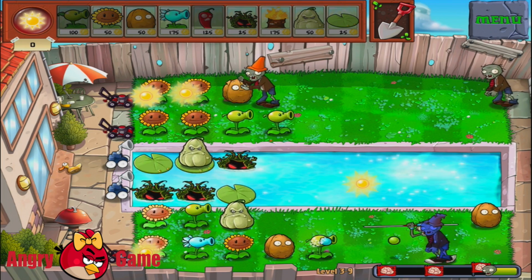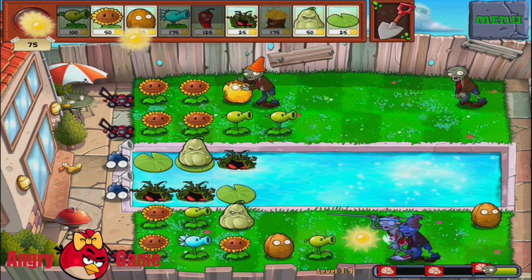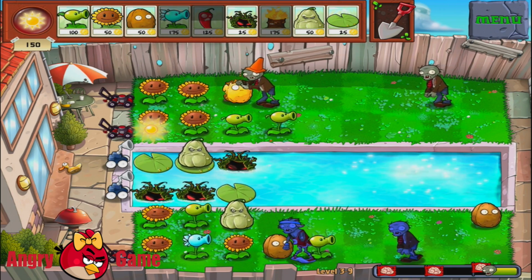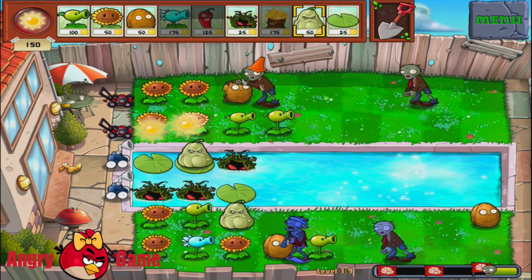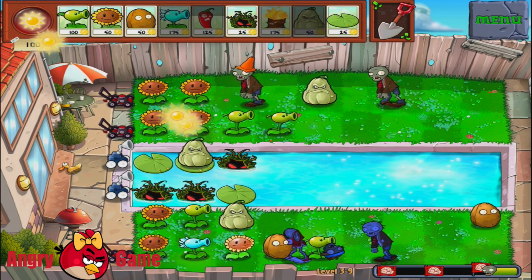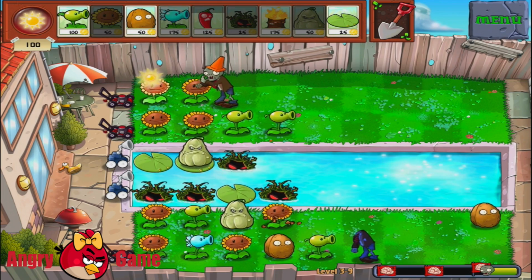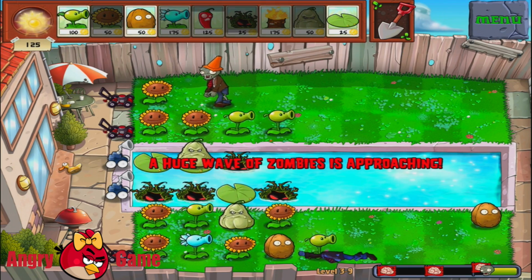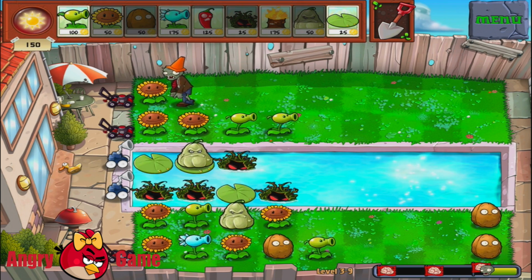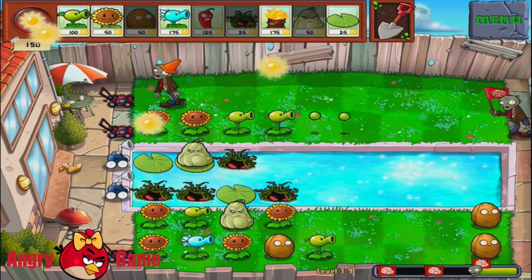I just can see that in the bottom there was a sportsman coming up towards us, but he couldn't do anything because he's almost dead. Alright, let's take care about the water. Let's grow one more sunflower. And I guess, guys, we need to get ready, because a big wave is coming. The first big wave is coming right now.